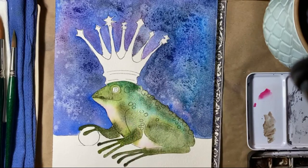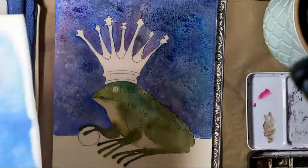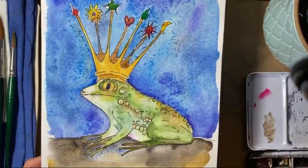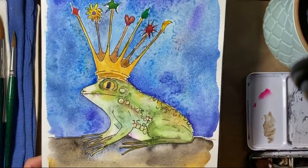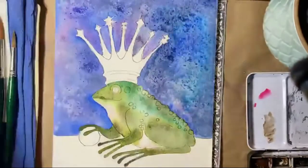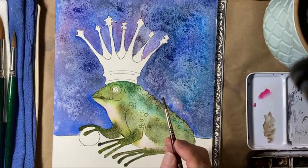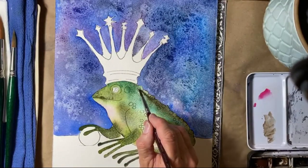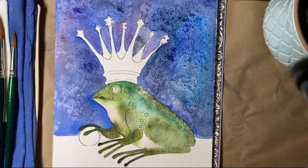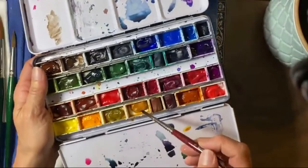Okay, so there's the frog. Now his body is still damp, and I think it's nice if the warts have a slightly different color. So you can see on this one that I already painted, the warts have a little bit of brown to them, or even like a yellowy brown. So I'm taking this nice kind of chocolatey brown, I don't remember the name of the color, and I'm going to just touch it on a little bit. Oh, that's darker than I want. Never mind. I'm going to go with a yellow ochre color. It looks like this.